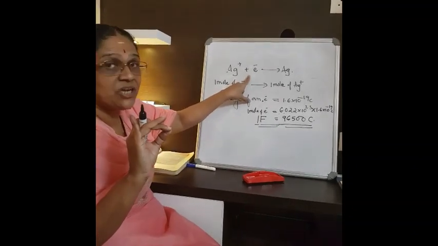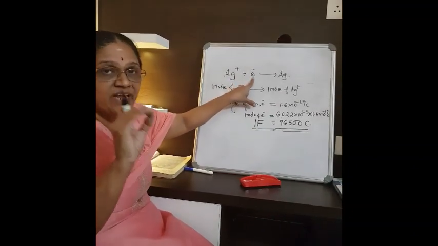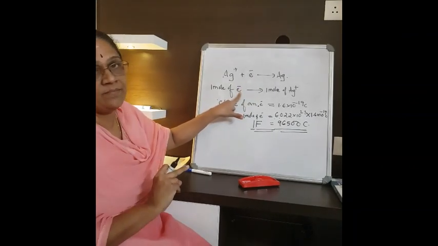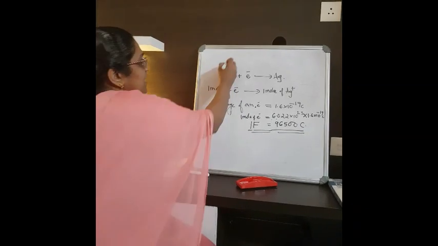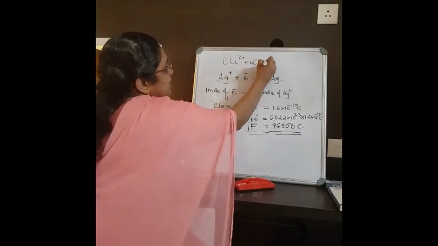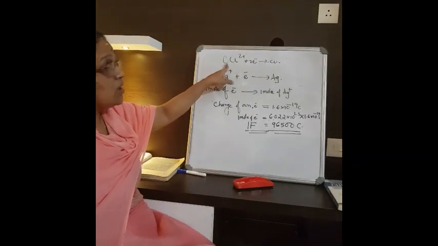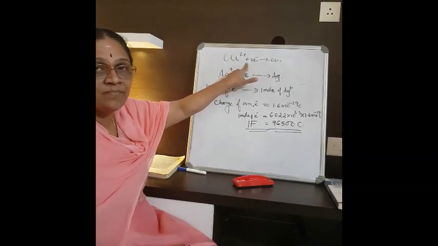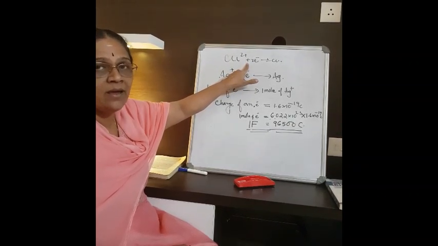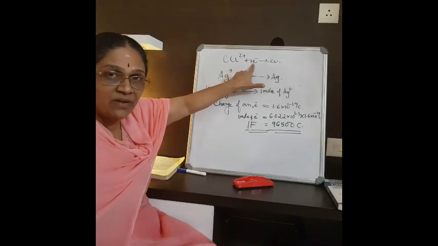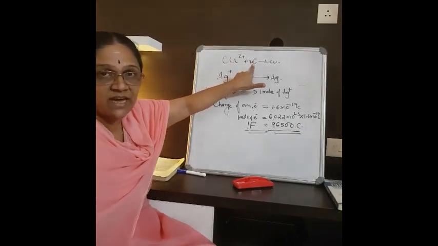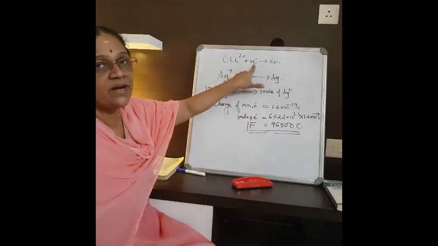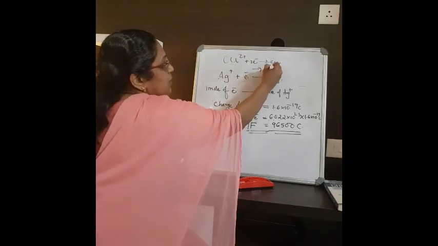In this equation, how many moles of electrons are used for reduction? That is 1 mole of electron. So, how much Faraday? 1 Faraday. You got it? Now, if I say Cu2 plus 2 electrons will give you Cu, and I ask how much Faraday or how much charge is required for this reduction to happen, you will say 2 Faraday. Why? Because here it needs 2 moles of electrons for this reaction. For 1 mole it is 1 Faraday, so for 2 moles it is 2 Faraday. So, in this reaction you require 2 Faraday.